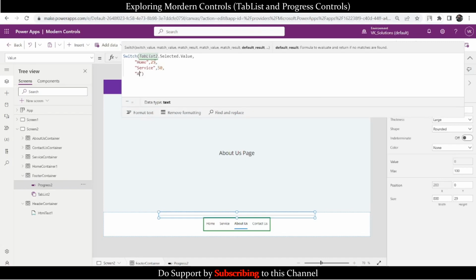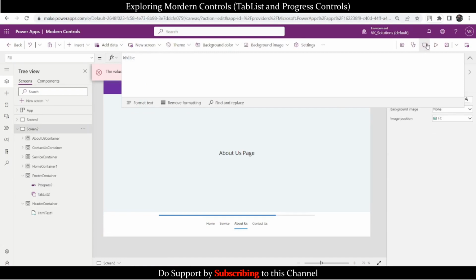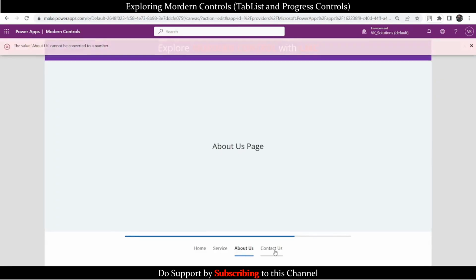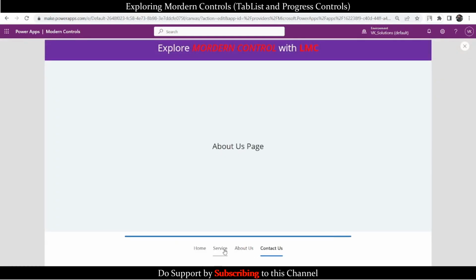For about us, make it 75. And if it is nothing, if it is default, then use 100. Okay, so see, if I now play this app, click on contact us, see, service 50%, about us 75%, home 25%, contact us 100%. So this part is done.